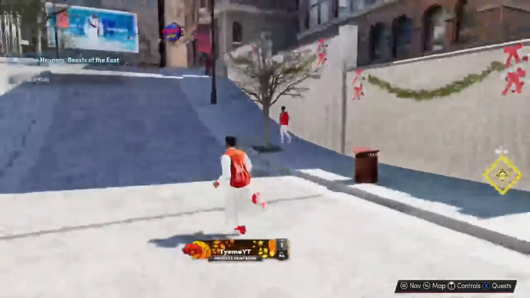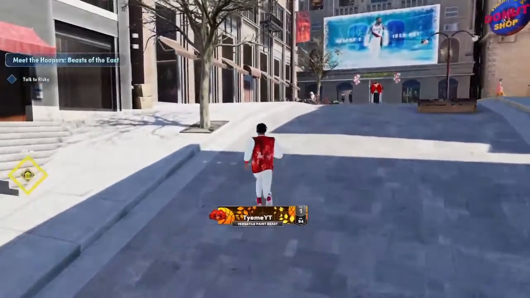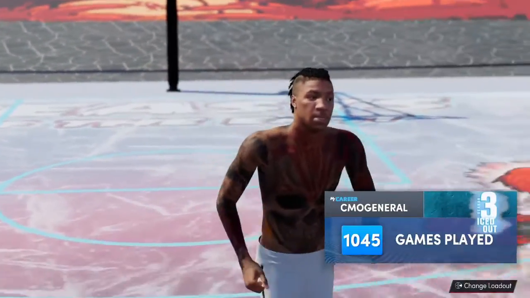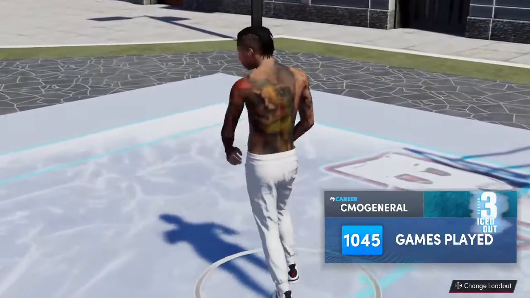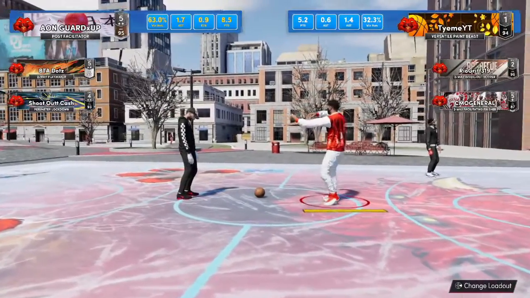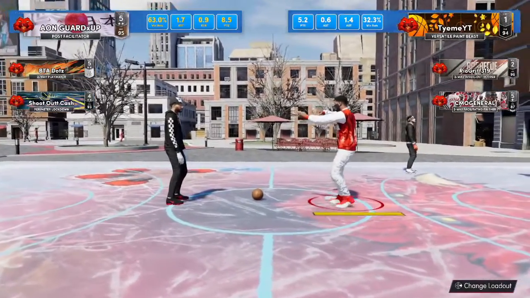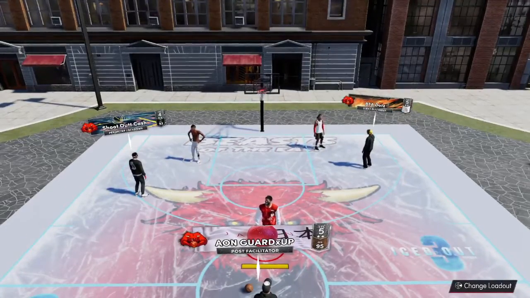Peace. They got the little Christmas decorations up and everything, man. Sheesh, bro. That's crazy. All right, man. We got us a game. First game of season 3, chat. Let's get right. We going up against some okay people, I guess you could say. They already level 4, level 5, and all that.